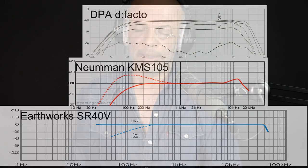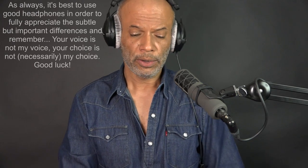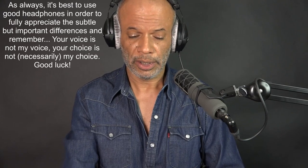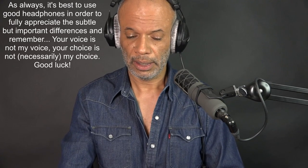I'm going to plug them in. I've balanced them up. Yeah, I've got a different way of doing it. Don't know if it's any better, but I've done my best, and we'll see. Okay, here we go. I'm just going to go through them in the order that they're in front of me. So Earthworks, DPA, and then the Neumann.